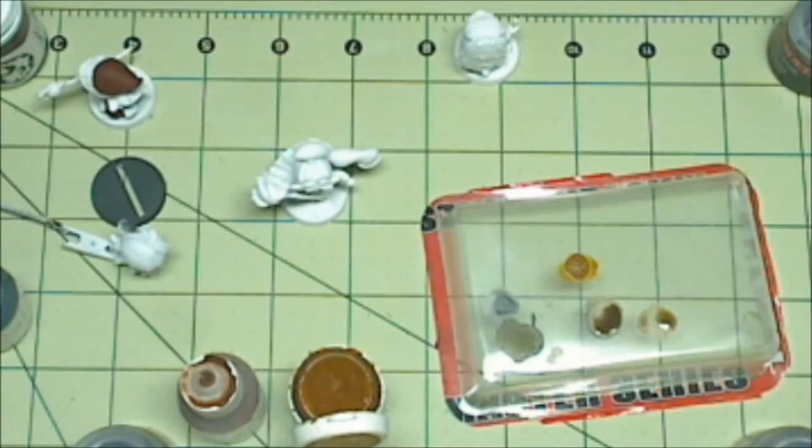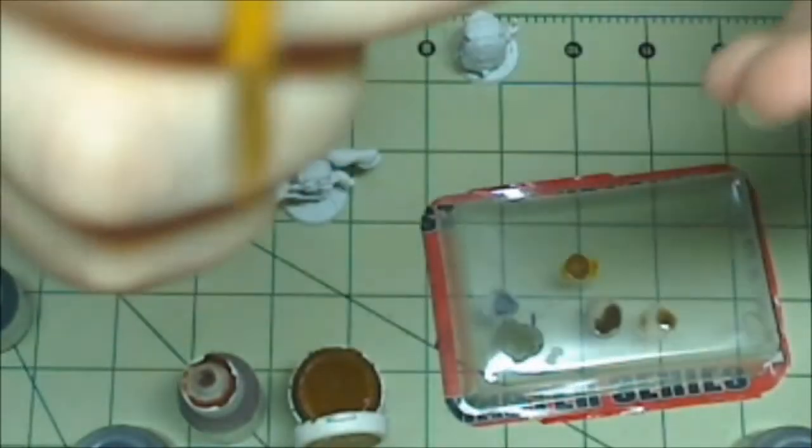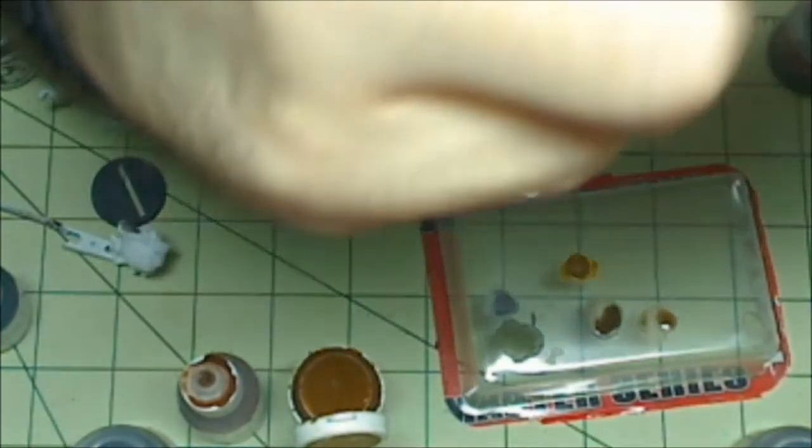Now, I'm trying to remember what I did. Alright, we'll do this. The ones we did the brown with, I did the brown from Reaper on. Oh wait, I'm doing Reaper Flesh. So I'm going to use the Coat of Arms flesh wash on the ones I did Devlan Mud on. So the Paladin.